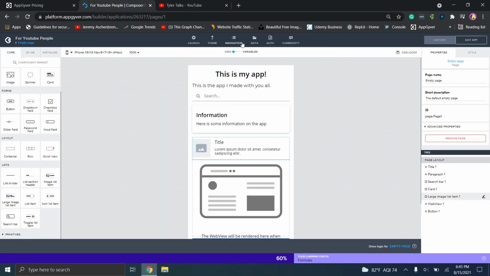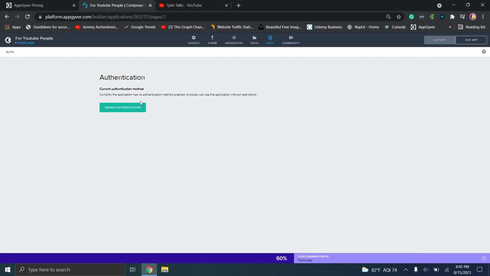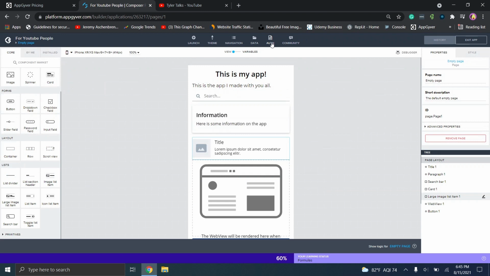Now, again, if you want to create the sign up page, you would go to auth and then enable authentication. That's covered in my YouTube series that I mentioned earlier, and I have some resources provided that take you to a Udemy page if you want to go to someone else who actually covers the security piece in a little bit more detail, since I only covered basic login functionality. But that did not include authentication or anything like that. So as it is, this application doesn't require a login. When a user logs in, this is the first and only page they see.